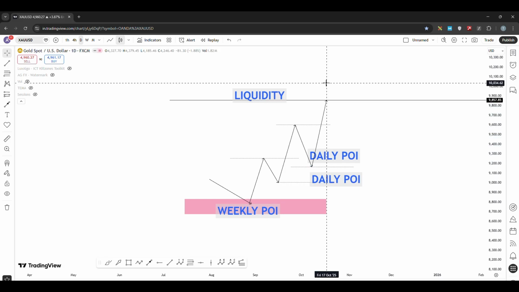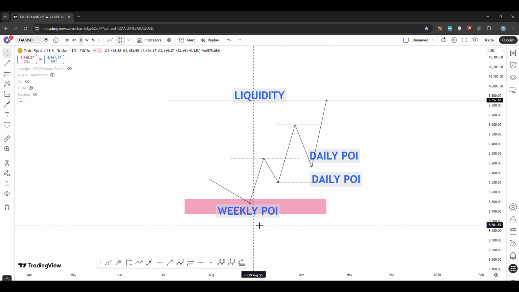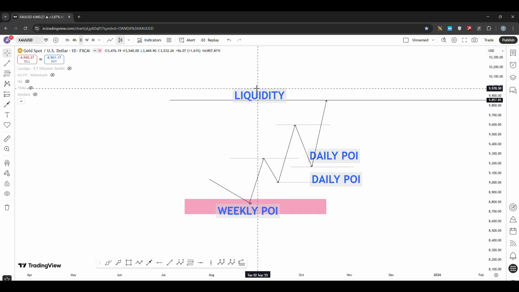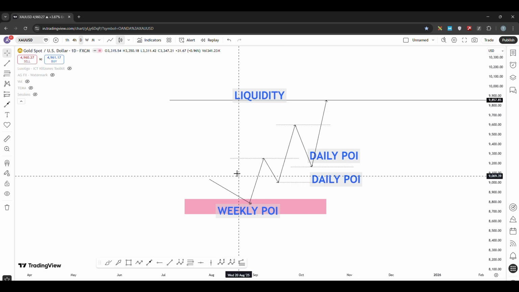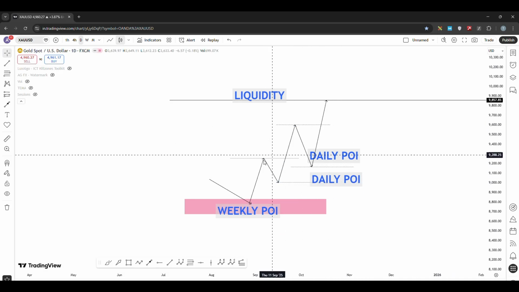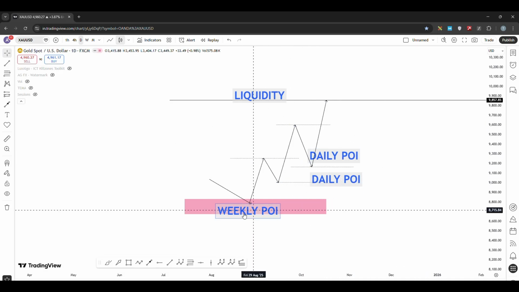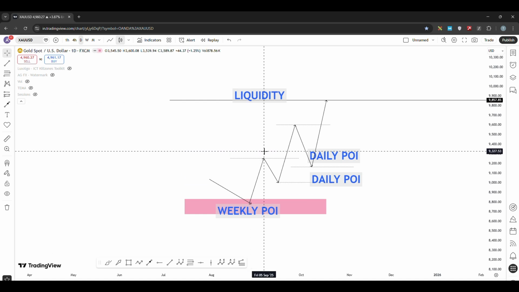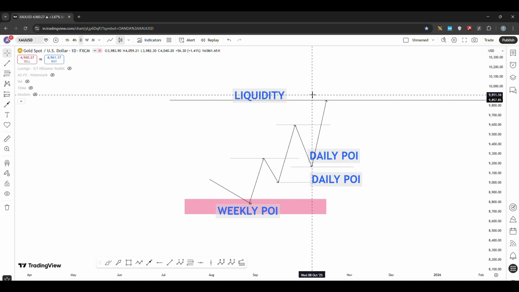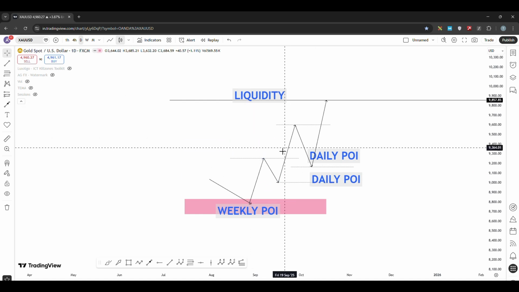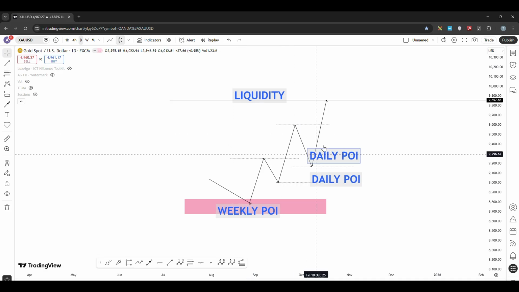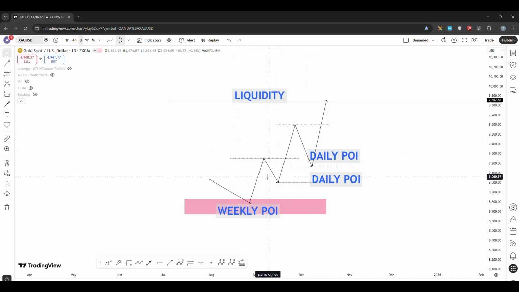Now this is how ideally market moves. So this is the structure in which market will move from a POI to a liquidity. Market is not directly going to move from a POI to the liquidity. There will be lower time frame hurdles. This will be called as hurdles to our direction, because we are looking for market to push higher. We are expecting market to push higher, but in the path to the higher direction, we have got some higher time frame POIs.